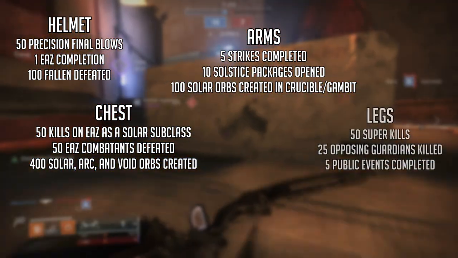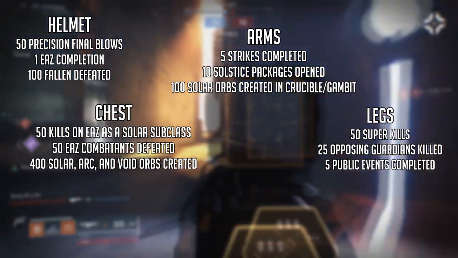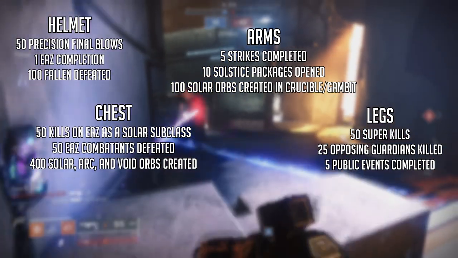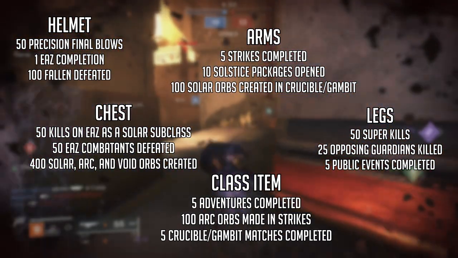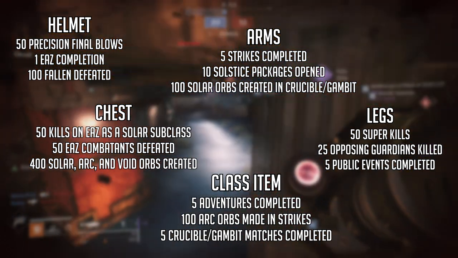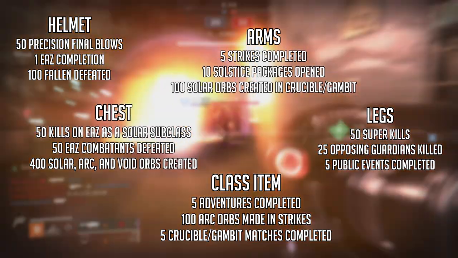For the legs, it's going to be 50 super kills, 25 opposing Guardian kills, 5 public events completed, and last but not least, for the class item, it's going to be 5 adventures completed, 100 arc orbs made in strikes, and 5 Crucible and/or Gambit matches completed.